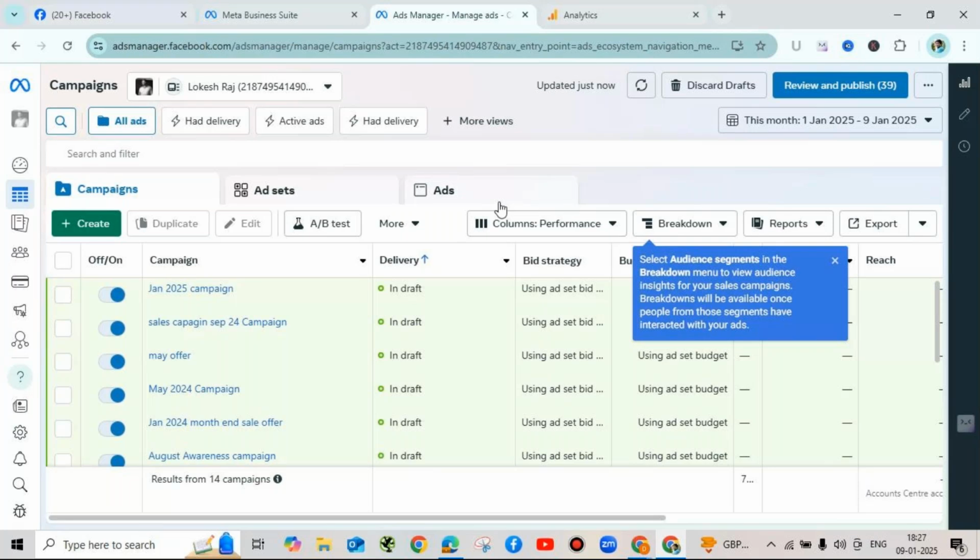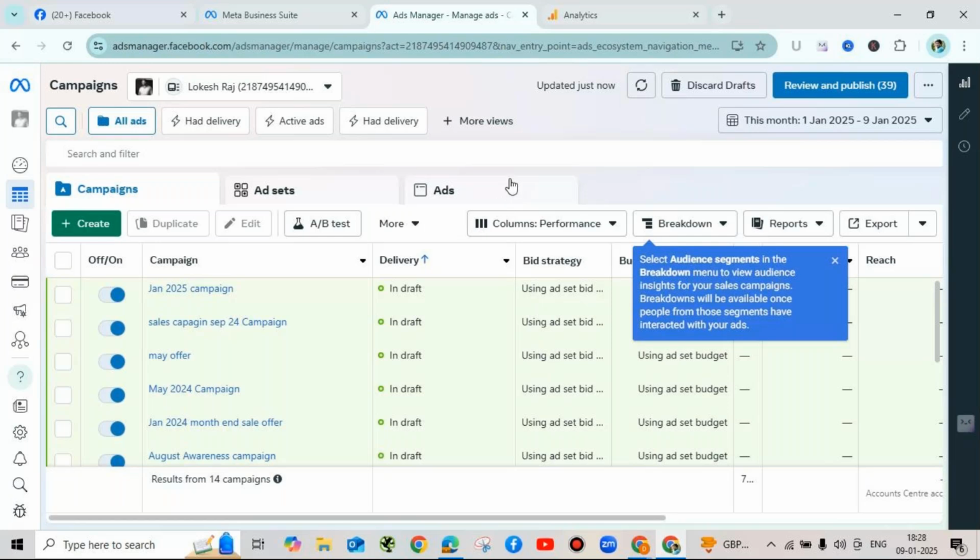And finally the ads. That is where you create the visualization of the information you want to give when anyone sees an ad with my brand name. So that content creation you do in the ads format. Is that clear? So these are the three stages of creating the ads.